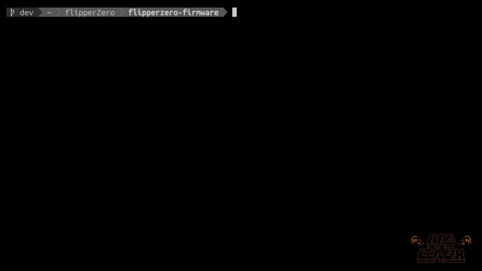The way that these faps work is that they have to be built for the API that your firmware is using. When you're using the dev firmwares, the API is changing pretty quickly, and it comes up a lot that the apps you might have downloaded from your favorite repo haven't been rebuilt yet for your flipper. So let's say that you need to rebuild something because you really want to use this new version of the firmware that you've downloaded, but the apps haven't been built for you yet. This is a way for you to compile your apps and send it to the flipper itself.